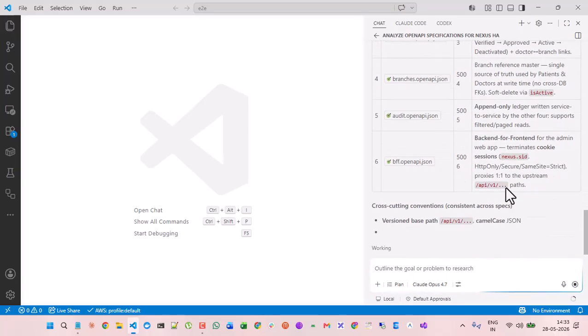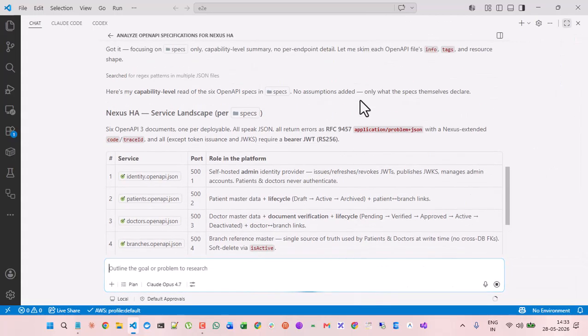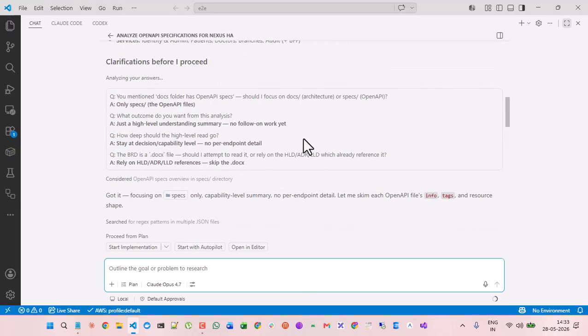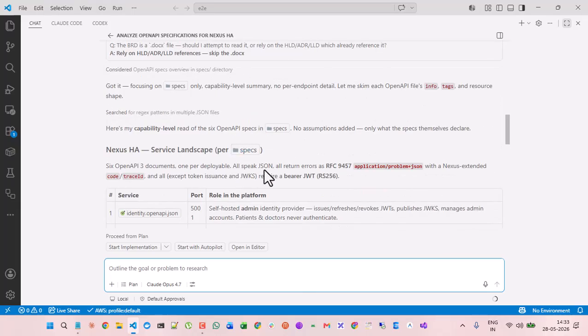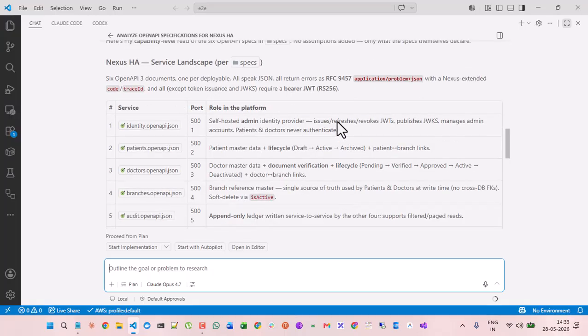Okay. It just explains what it understood. Let us read what it understood. 6 OpenAPI specifications, 3 documents, one per deployable, all speak JSON, all return errors with the Nexus extended code and trace ID, and all except the token issuance require a bearer JWT.